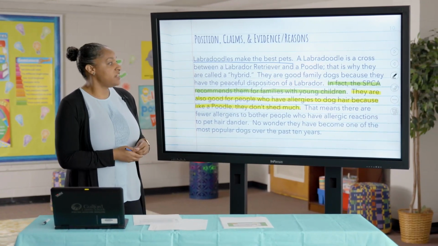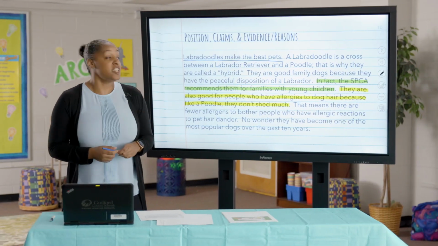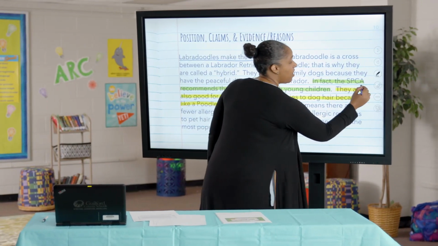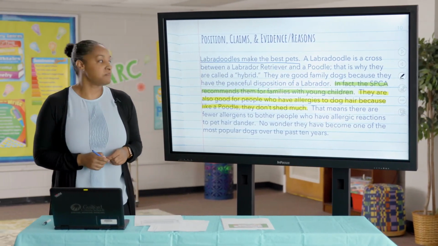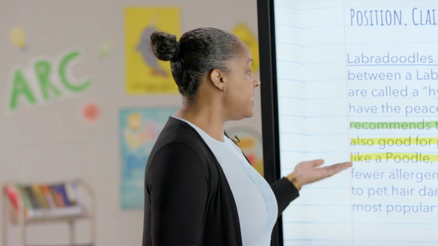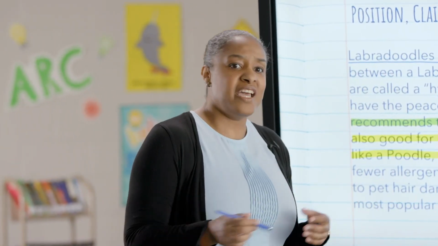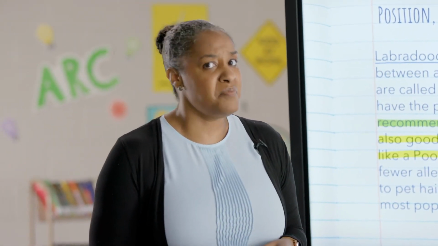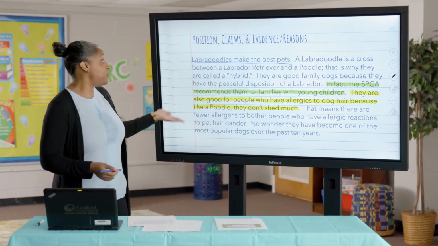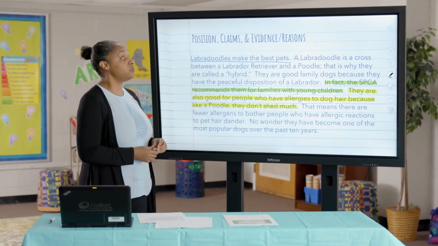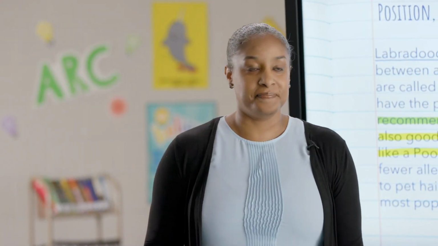So our first sentence in green, "In fact, the SPCA recommends them for families with young children," is because, as I mentioned before, we're talking about SPCA experts on pets, particularly dogs. However, look at our next sentence. It's a generic sentence. Yes, it could to some extent be proven, but it'd be very challenging to do so. Both are great examples of evidence that supports our author's position that Labradoodles make the best pets. Let's try another example together.